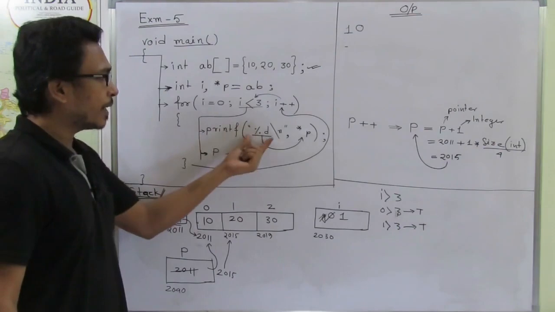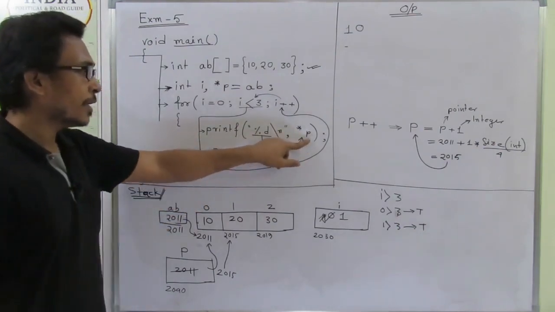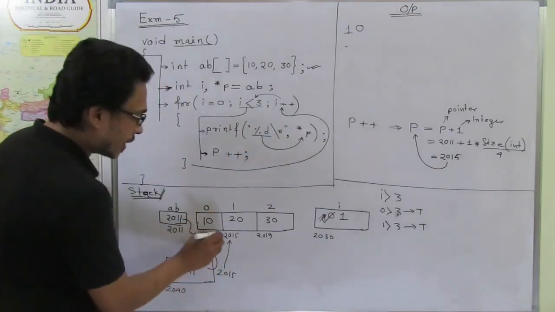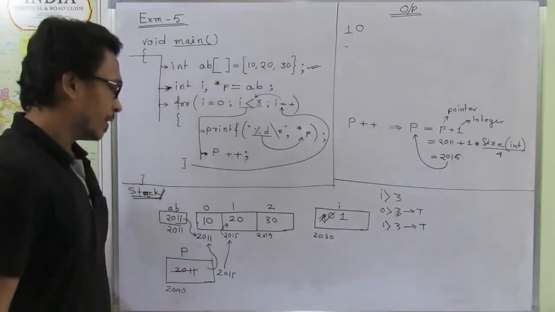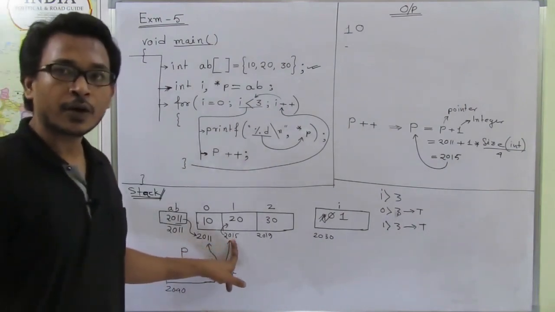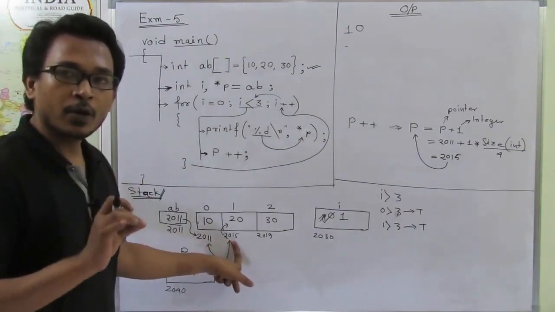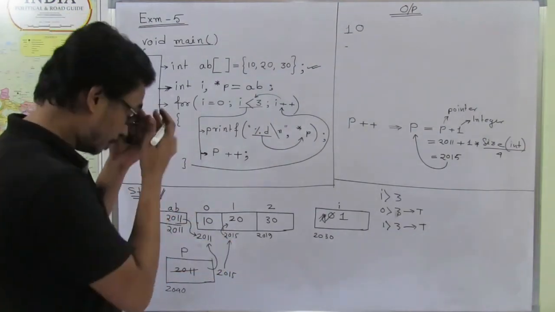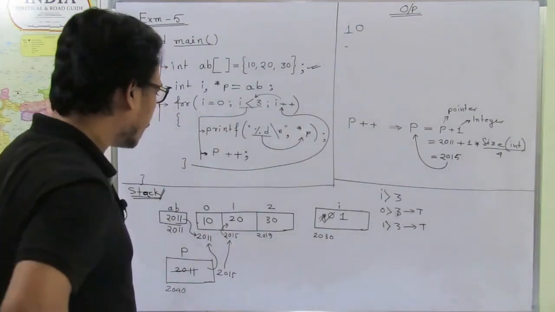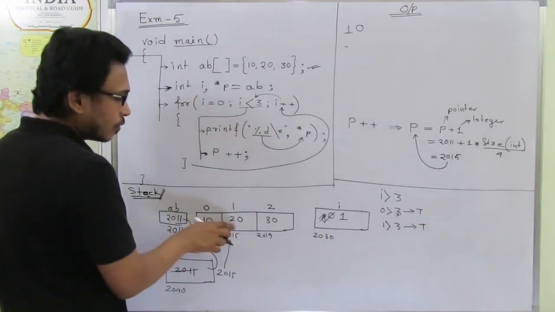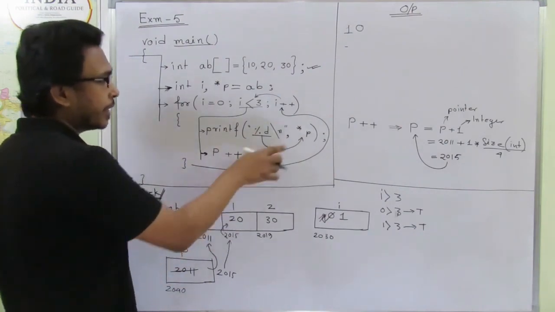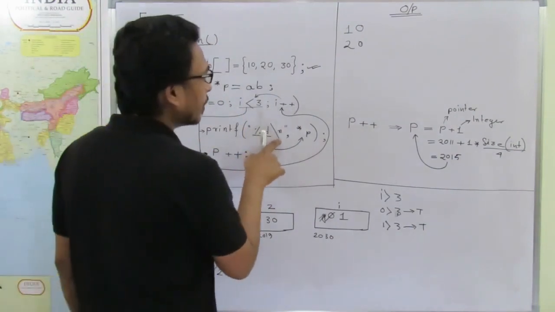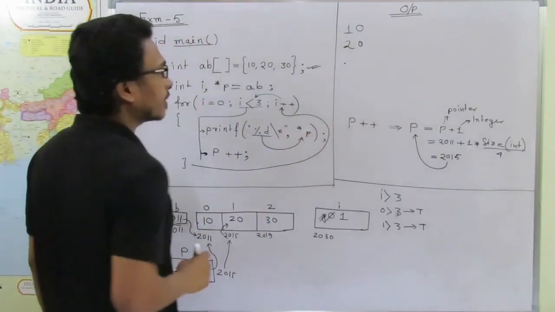Now in printf %d *p, what is there in p? p contains 2015 now, and because of this indirection operator, control enters inside the memory block that is represented by this address 2015. Now what will it get? It will get the value 20, and this 20 will be displayed by the printf. After displaying the 20, \n is there, so control comes to the next instruction.